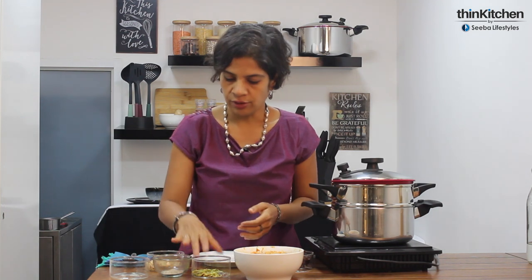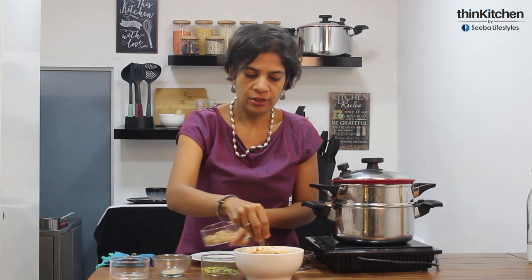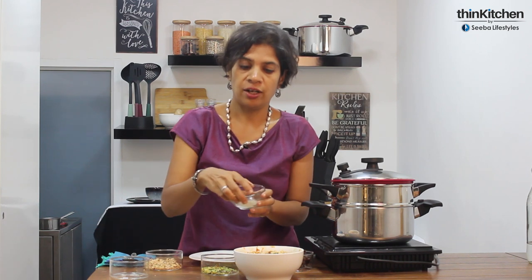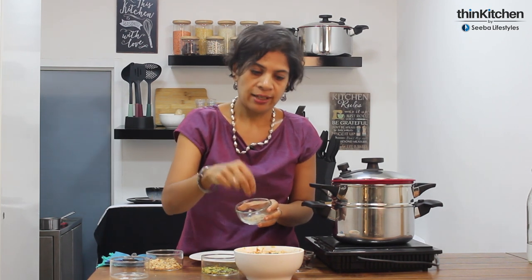After a couple of minutes, when it's all together, the fat, the sweeteners, we'll now do the last garnishes. Some slivered pista, the remaining of the almond slivers, and of course our most favorite ingredient, elaichi powder. I always prefer putting this right at the end because it doesn't require any cooking or steaming, and it brings out the flavor even more when you do it at the end. So our gajar ka halwa is ready. Usually you slave over it for hours, but this was ready within a few minutes, and it's nutritious, it's healthy, it's sugar free. So by all means, go out and enjoy it this festive season.